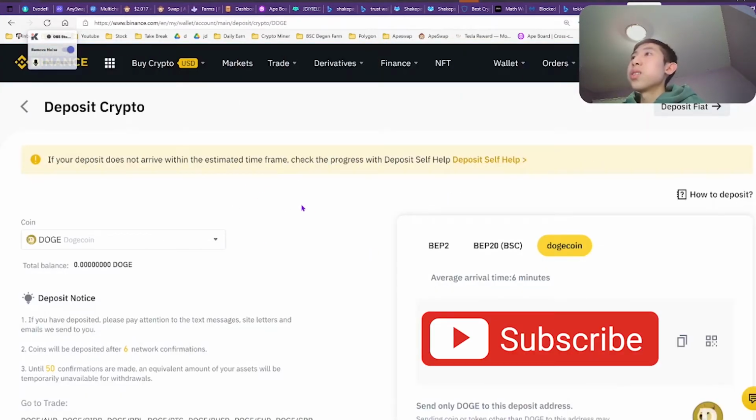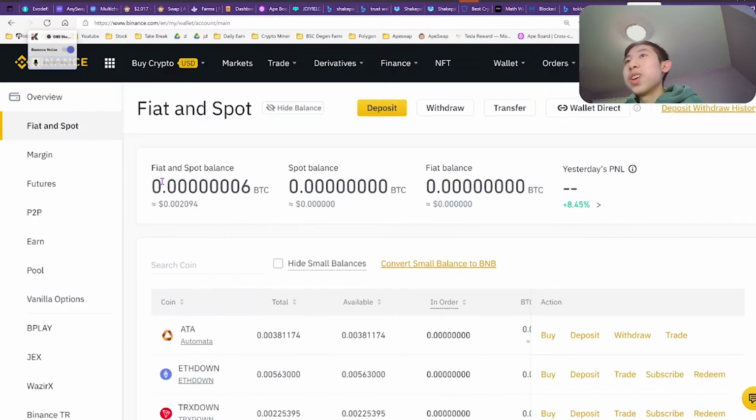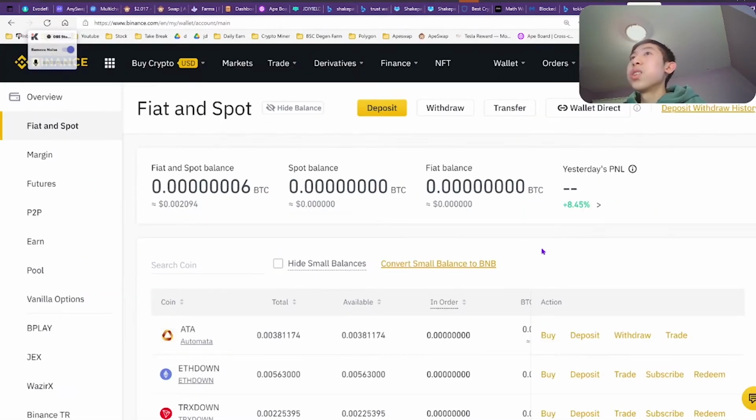Login for Binance, because we're using Binance to toss it into our DeFi wallet, and then this wallet is the one that's used for the farm. Because on ShakePay, whatever you use for funding, you can't actually yield farm on an exchange wallet. You have to use your own wallet. So we're going to send it from Binance. Binance interacts through the Binance Chain Wallet extension, and you're able to send it to your account.